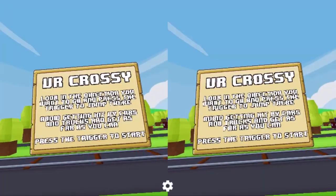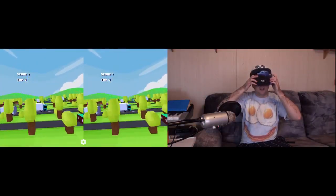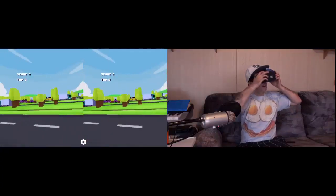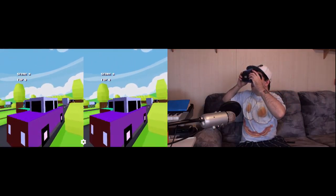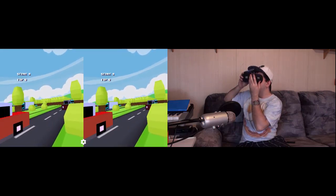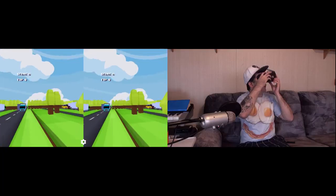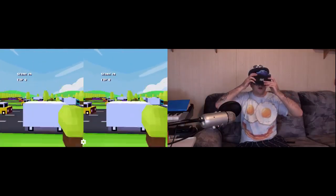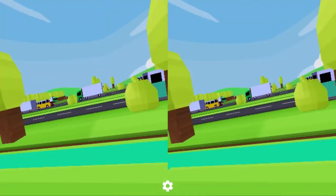Let's move on to the third and final game. VR Crossy — look in the direction you want to go and press the trigger to jump there. This is like... fucking Frogger — what's that frog game that tries to cross the street? Frogger. Oh boy, Nelly Furtado. Nelly's coming. When the time's right, I'm gonna cross the strizzy. Okay, here I go. Yes! I'm doing fantabulous. I'm a frog right now. Woo! Wait — okay, I thought it was in the street. Go, go, go, go! Holy fuck, did I do it? I'm doing it! I got run over!